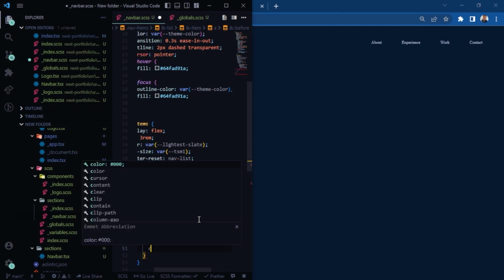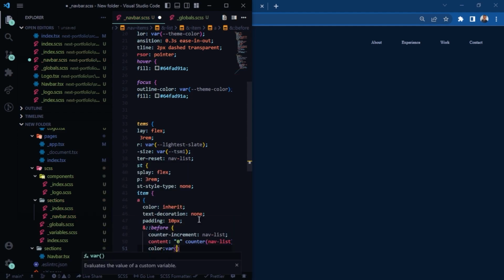That's it. Let's give it a color of var theme color, and we have the 0 1 2 3 4 here. So these are the CSS counters.